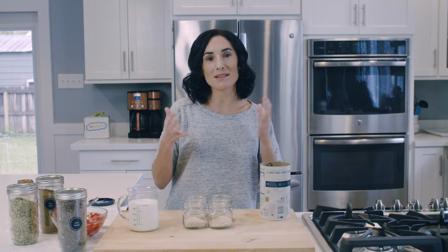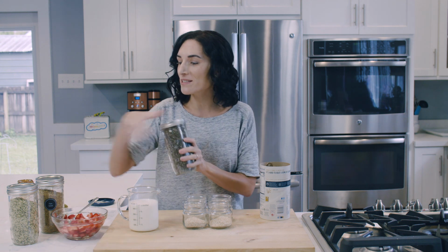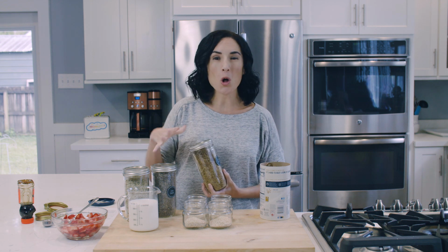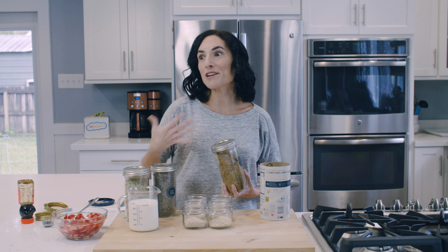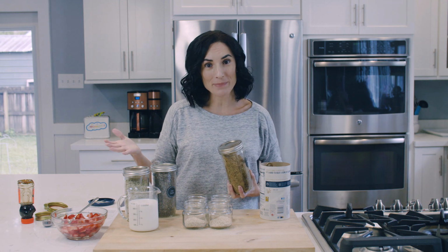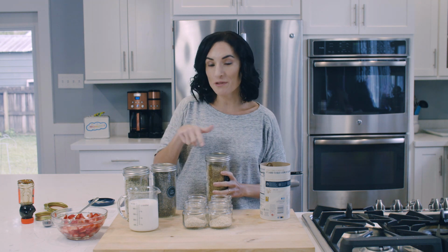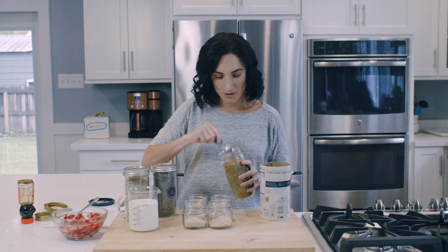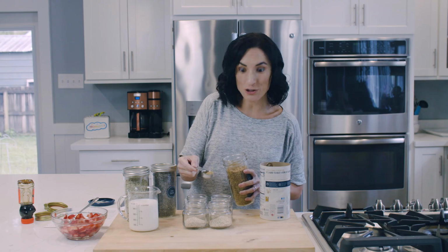At this point, you're gonna see a lot of overnight oats recipes out on the internet with things like chia seeds or hemp seeds, even flaxseed. These all add extra nutrition. They are completely optional, and I just call them bonus add-ins to the recipe. So if you are gonna use any of these, now would be the time. So I'm gonna add a little bit of flax to each of these jars.